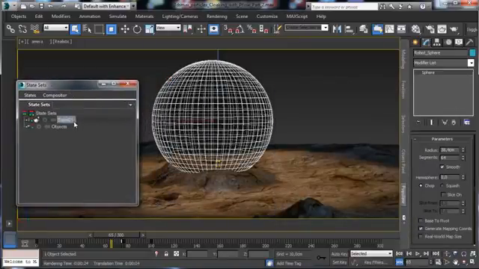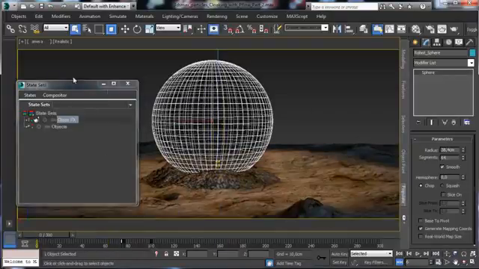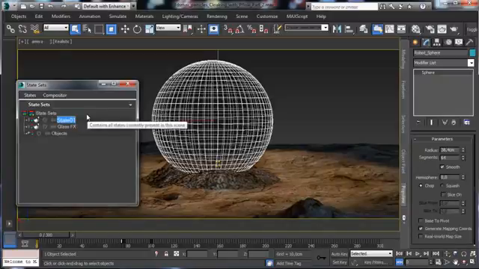So that's the first state, and the first state can be called glass fx.